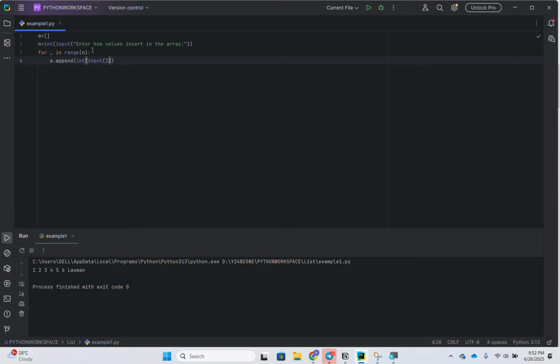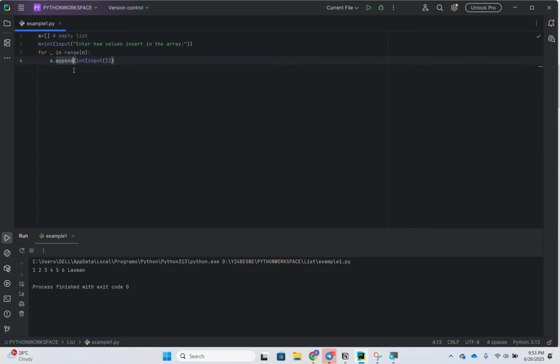I'm not discussing list methods right now. This is basically an empty list. A list has some inbuilt methods like append, pop, insert, sort, reverse, copy, extend.